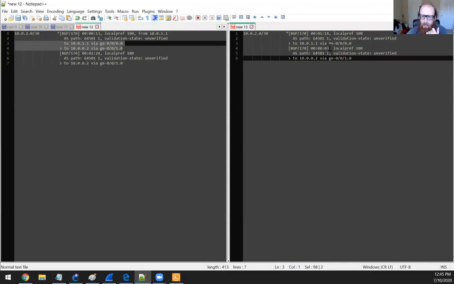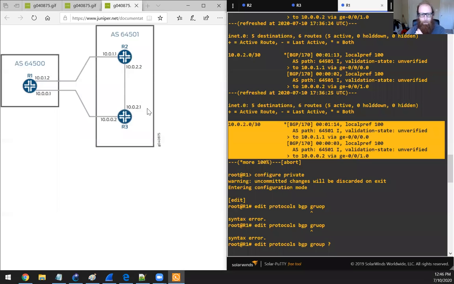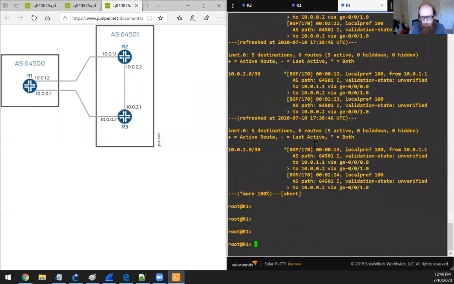That's something we did not have before enabling multipath and setting up a policy to match this /30 route, and then load balance per packet and apply that to the routing-options forwarding-table. Before we did that, we just had one next hop, but after, we have two next hops. Okay, and the load balancing is going to be happening per packet.